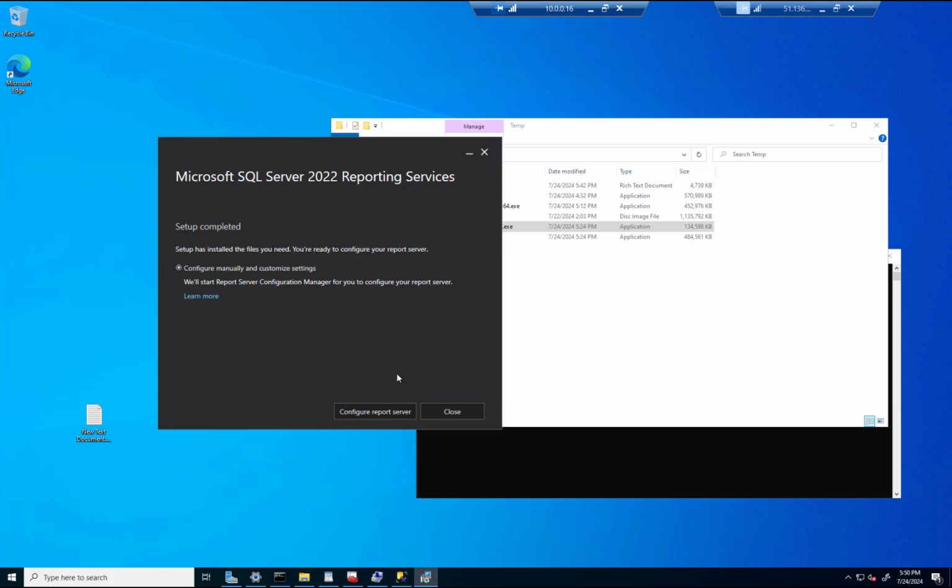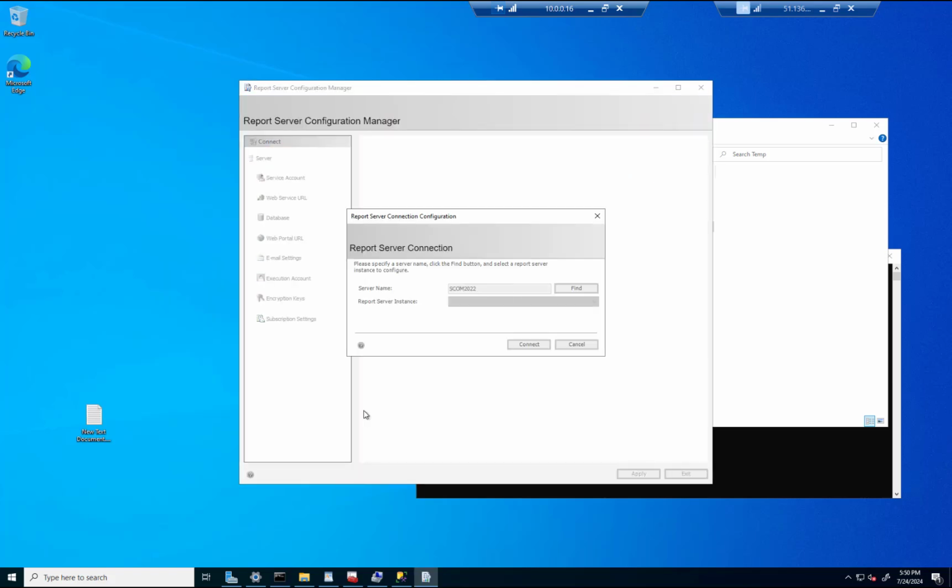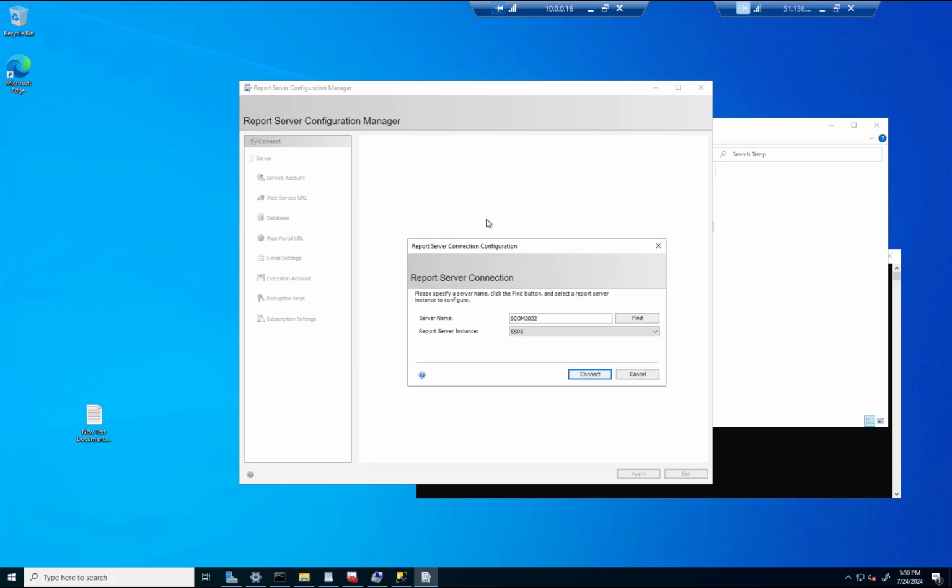Okay, let us configure the reporting service. The installation is done. Sometimes it asks for a restart and sometimes we can proceed. Just configure it. So SSRS, this is the reporting service which is necessary in the SCOM. You can install SCOM without the reporting service, but we can see the option later, but it's necessary sometimes, or the customer needs to have a report.